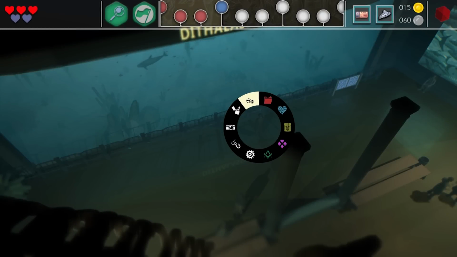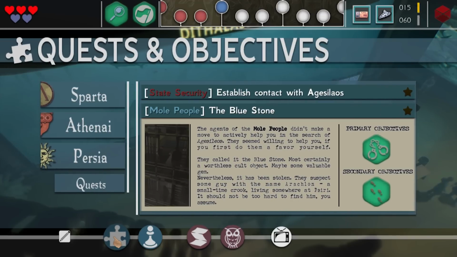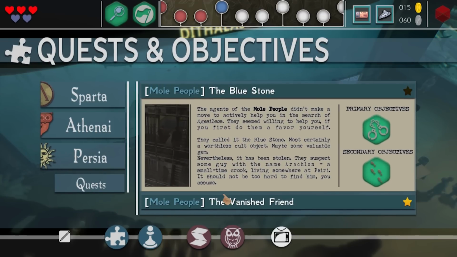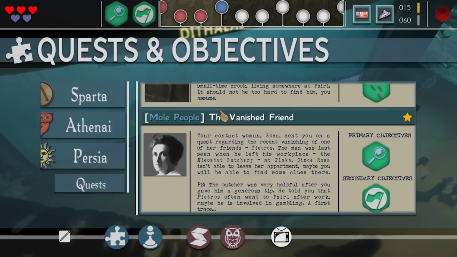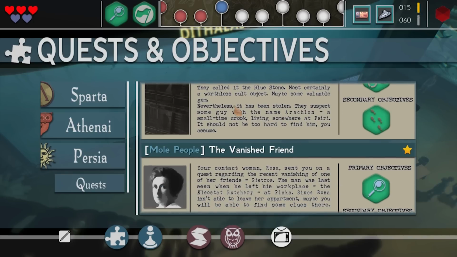First, let us talk about the most important submenu when it comes to the world and your place in it. We have already shown you the Factions and Ideologies tab and the quest log. Let's look at our quest and objective system. We don't really like how static and trivial most RPGs handle this, but we also understand that it takes much effort to have a non-generic system. Therefore we have tried to balance it.